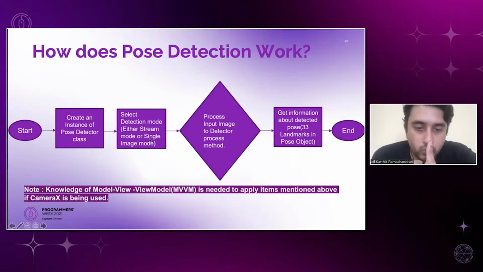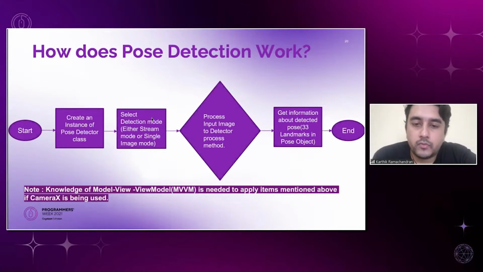You can select just one single static image, and it will perform pose detection. It will select the most prominent person in the picture and perform pose detection for that particular person. Whereas in the stream mode, as soon as you turn on the camera, it will start detecting. If the person who's in focus makes any movements, similarly the pose detection will change. So that's the live stream mode.